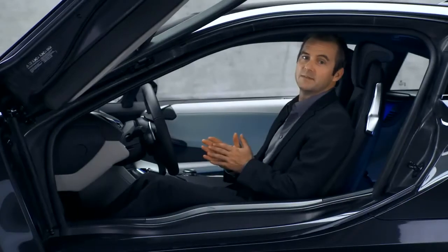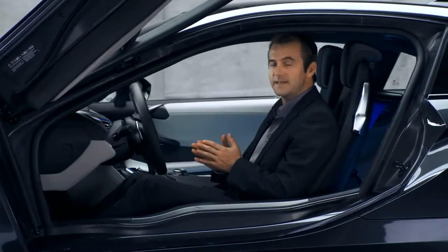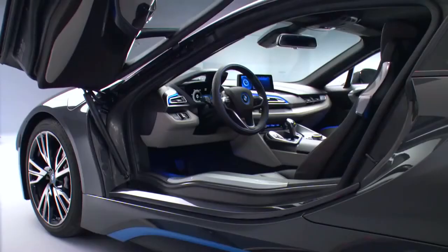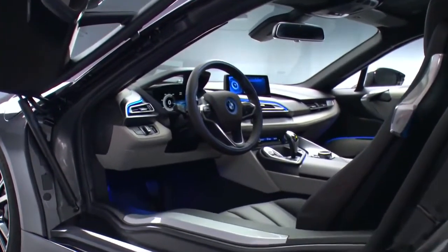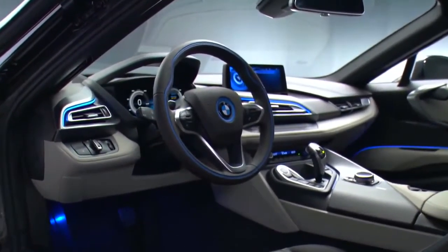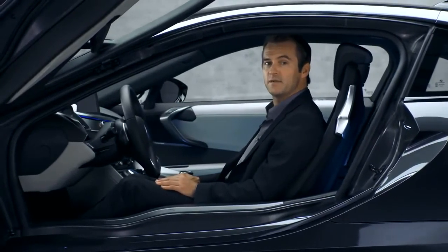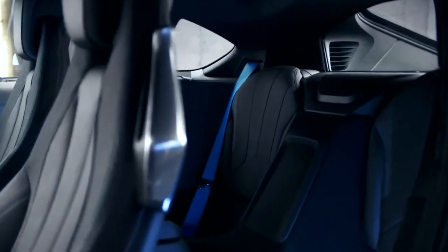The layering principle that we just saw resumes even in the BMW i8's interior, creating a completely new relation between functionality and clear form. Sitting here behind the wheel makes the driver-oriented cockpit tangible — even the center stick is aligned towards you, giving you that typical BMW sports car feel. What's new here are the sustainable materials: BMW has integrated a set of renewable and naturally treated raw materials. It's also a two-plus-two seater.